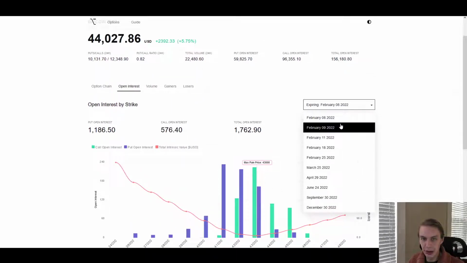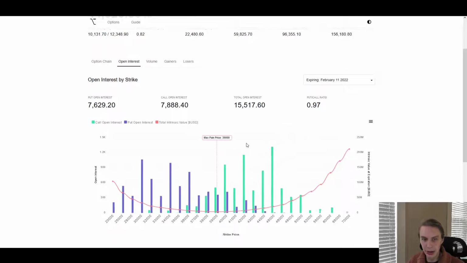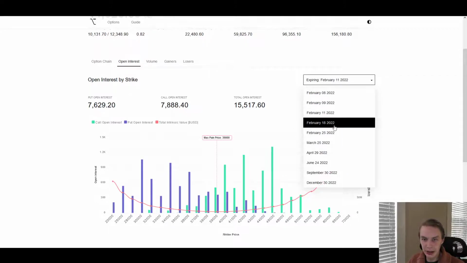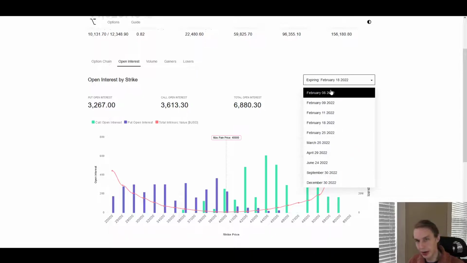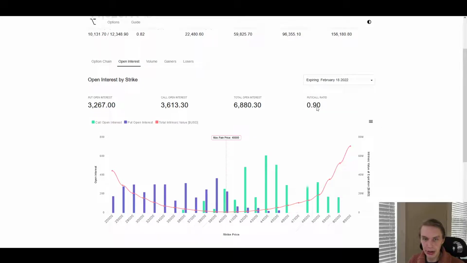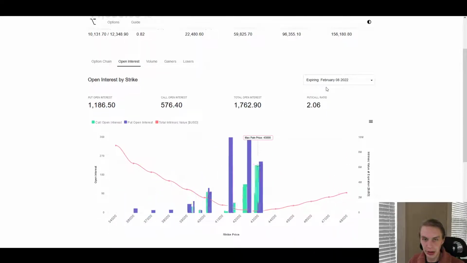And then you can also go into the future and look at what those max pain points are. You see that even just the next day, it's back at 44,000. These values can change as things evolve, because the number of contracts and what side they're on can change over time, so just keep that in mind. But you can look out into the future. This is a useful tool just to get an idea of where things currently are.